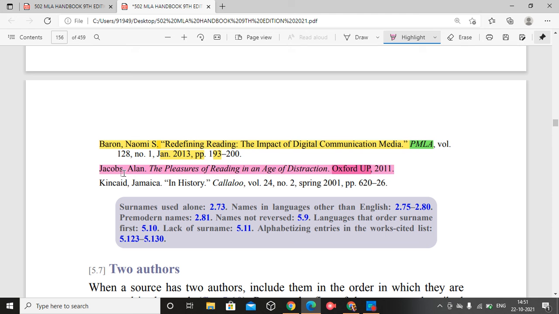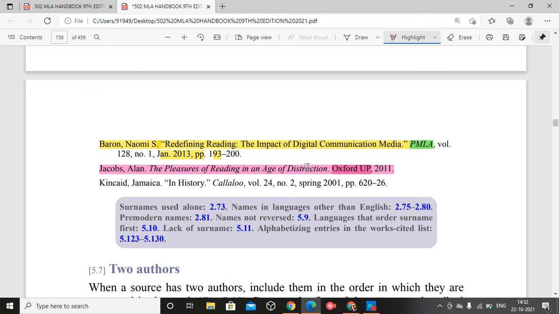You are separating those two parts with a comma, then a period, then the title of the text, if it is a text-length publication, in italics, full stop, then the publisher's name, then a comma. Please note down, then a comma, and only after the year of publication, then you can add a period again. Okay, so that is the way.